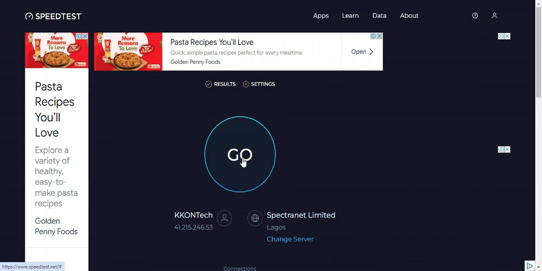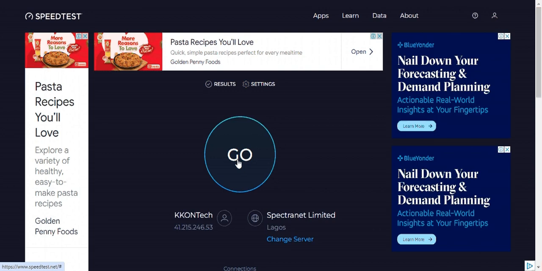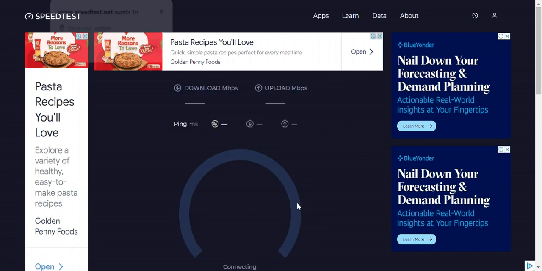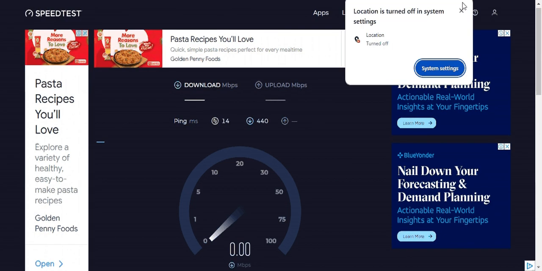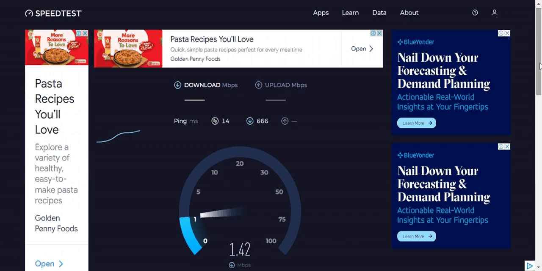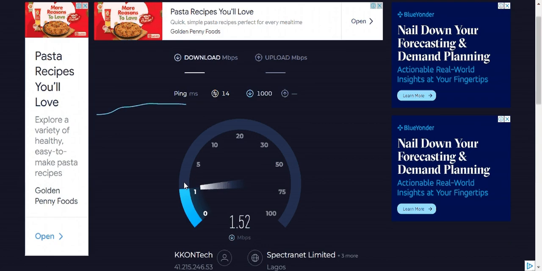So that's why I'm recommending this service. The software looks for a DNS service, a network that is closest to your ISP, your location, to do the test from. And that's why I'm recommending it. So let me do it from here. The result I should be getting from here should be related to the result we got from the last test we did, you see.